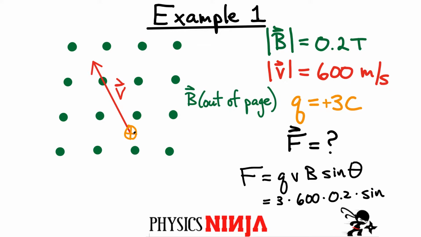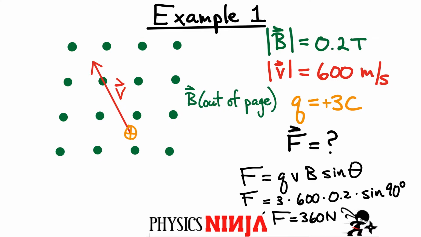If you think about it here, I have the velocity that's coming in like this. And if the magnetic field is coming out of the page, they're actually at 90 degrees with respect to each other. They are perpendicular to each other. Therefore, the magnitude of the force at the end, you just carry out this multiplication. Sine of 90 degrees gives me 1. The magnetic force is 1800 multiplied by 0.2. Put that in the calculator. You should get 360 newtons would be the force. And that's just the magnitude of the force.